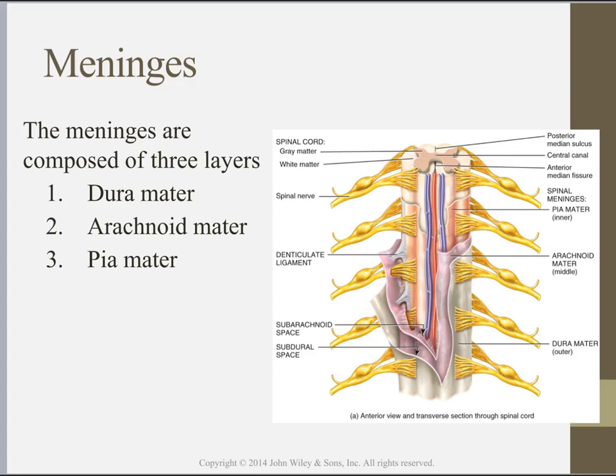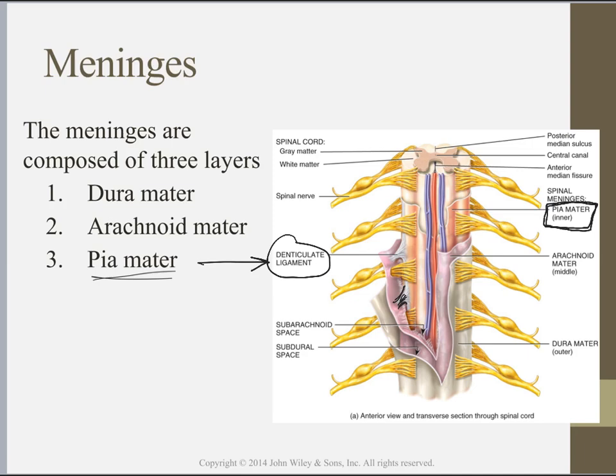Let's work off those connective tissue layers, those meninges. Now, we can take them from superficial to deep. So we're going to start at number 3, the one that is going to be physically fused to the spinal cord, which is the pia mater. Now, that pia mater is going to have extensions called denticulate ligaments. These denticulate ligaments are going to attach to the vertebral wall within that vertebral foramen, giving that spinal cord support, holding it in place so that when you have rotational forces on your body, they're not smashing against the walls of that bone.